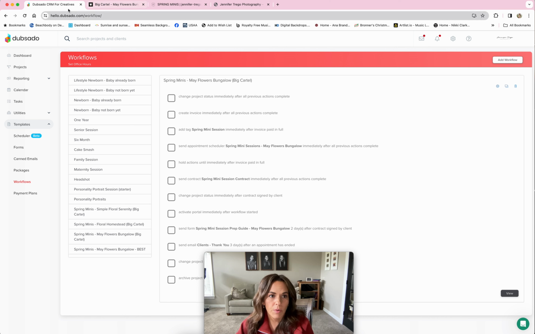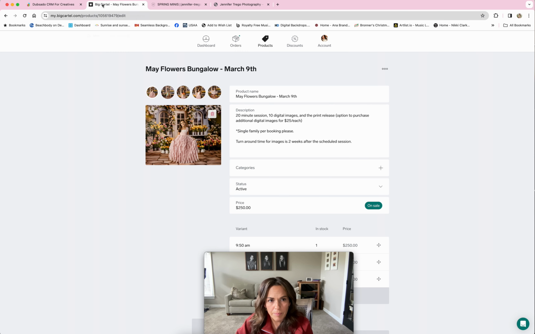I'm not a fan of having to go outside of Dubsado and use another booking platform, but it is only $10 a month, and I can cancel whenever I want. So if I want to just use this for 1 month, I can cancel, and Big Cartel holds on to your accounts because there's a free version. So with the free version, I believe you can have up to 5 products, but they don't do the inventory tracking. So I used this for my spring minis, and once I'm ready to be done with those, I'll just cancel the subscription, and then when I go to do my next minis, I'll just open it up again. So it's really not that bad to have to do.